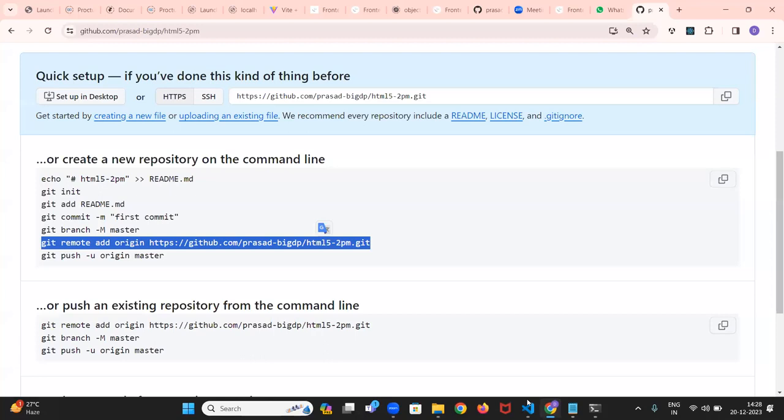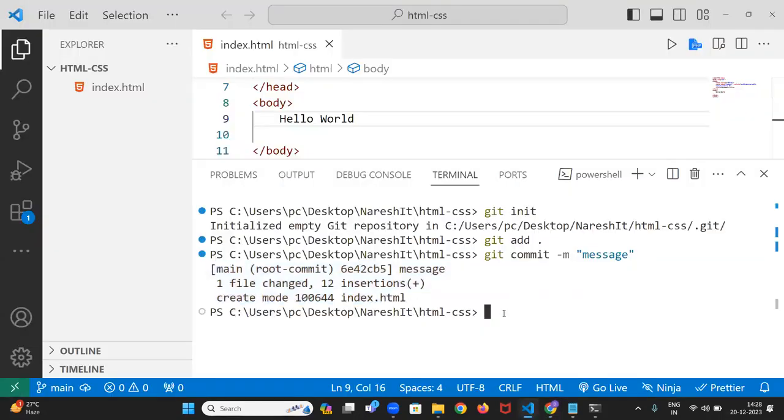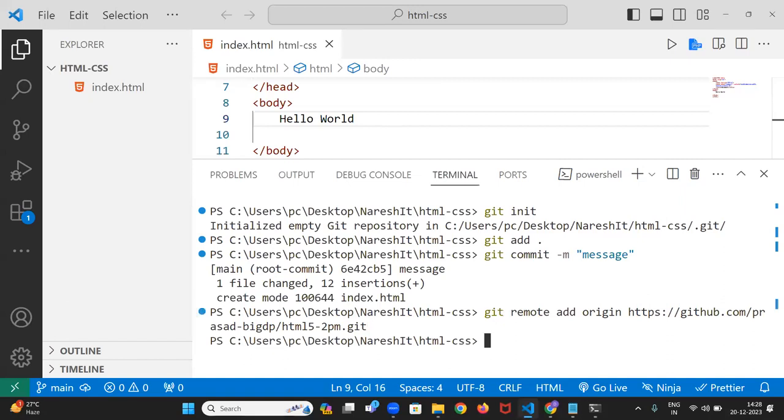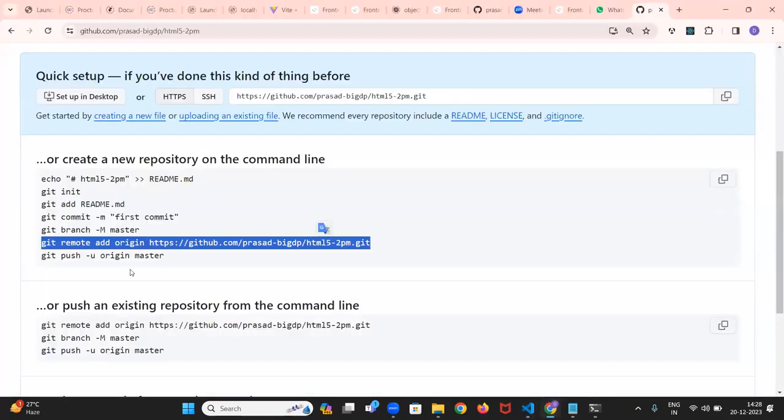Now let me go here, sir. Let me write it here. git remote add origin, and now here you will give the link. Any doubts? Is it clear? Now it is added, sir. Now after this, git push. Sir, if you forgot also, no worries. It will show you where to push and all.